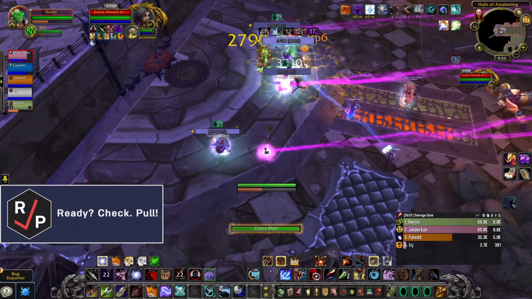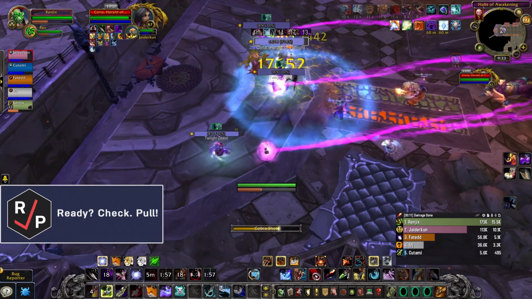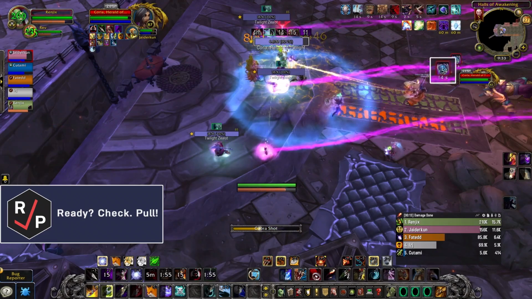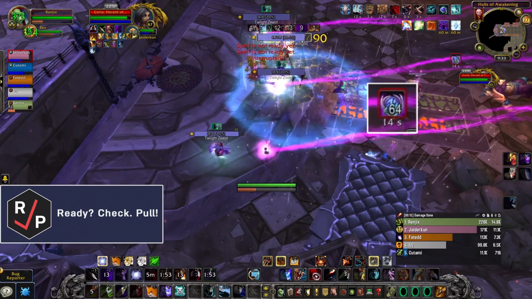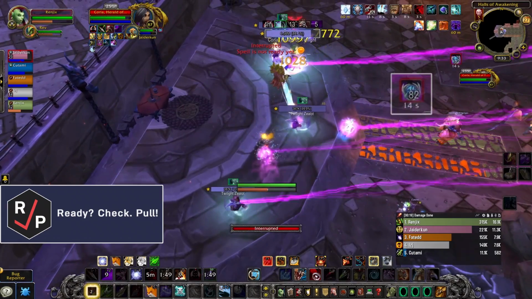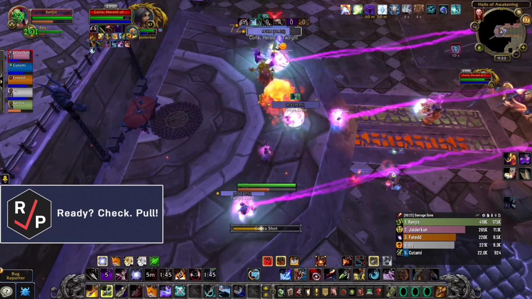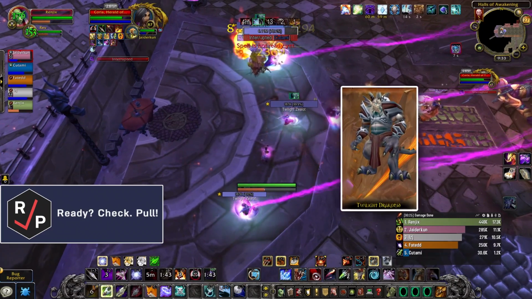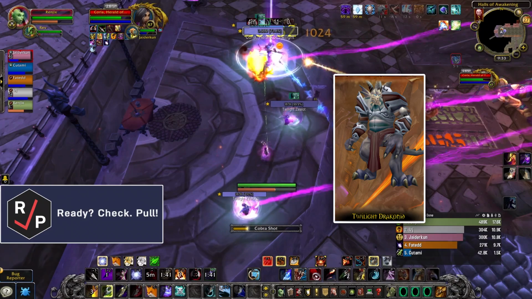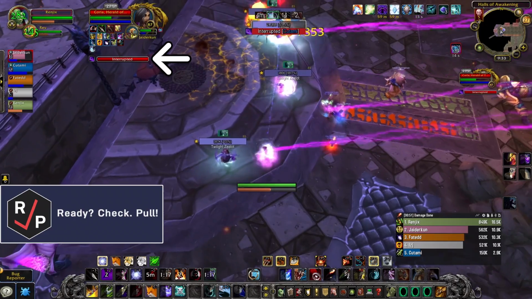Then we're on to the second boss, Corla. This boss is a little weird. You have to have a player stand in each one of the beams going to the adds. Stay in the beam until you get to above 80 stacks of the evolution debuff it gives you, and then move out of the beam until your debuff wears off. Then go back in and repeat. This prevents either you or the adds from getting to 100 stacks and spawning a huge add that will probably wipe you. Also, kick the boss's Dark Command cast to prevent a random fear.